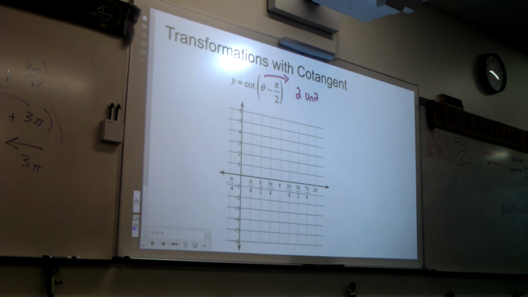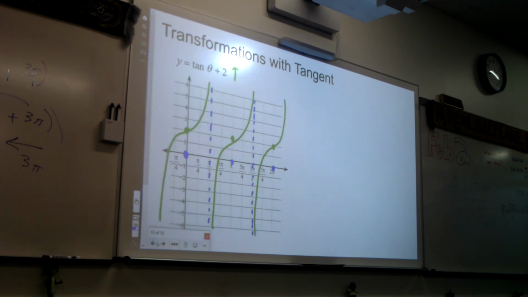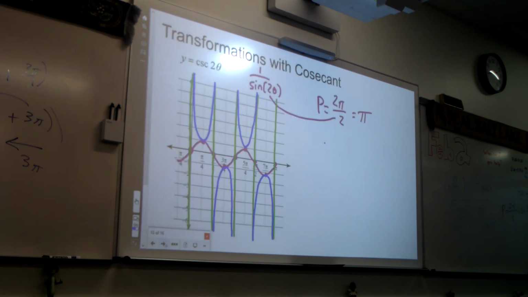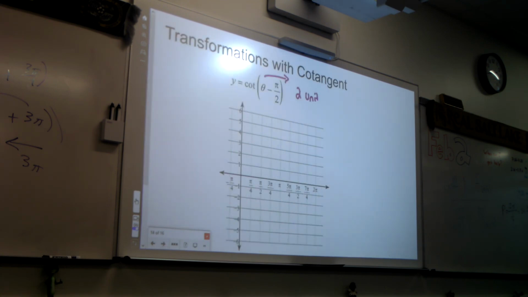Okay. So I'm going to look back at my cotangent here. And cotangent, do we see the vertical asymptote first, or do we see the point first? Asymptote, so it goes asymptote, point, okay? So I'm going to just kind of put those in here to begin with. I'm not going to graph the whole thing. But what we saw was an asymptote here, and then a point here. And then an asymptote at pi, and then a point at 3 pi halves, and then another asymptote there.